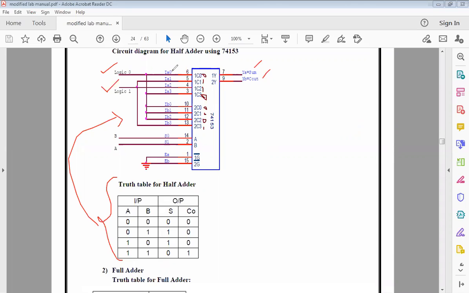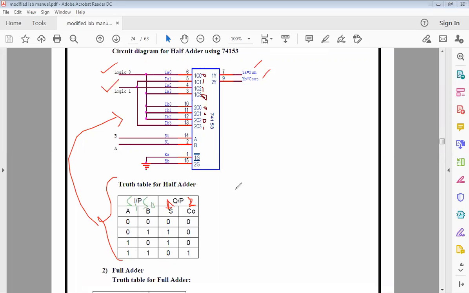See, you have here input A: A0, A1, A2, A3, then B0, B1, B2, B3. So this will be acting as my A, and this will be acting like my B. And similarly, this AB is actually acting as my S1 and S0.